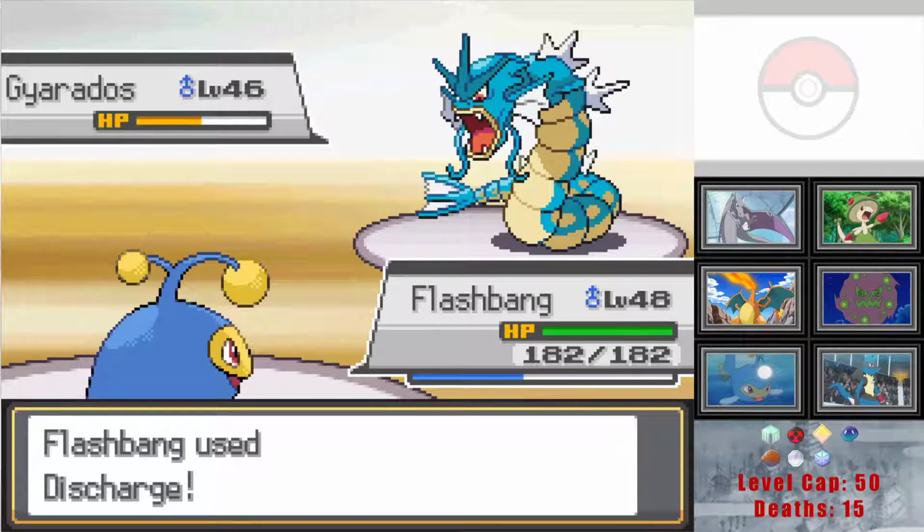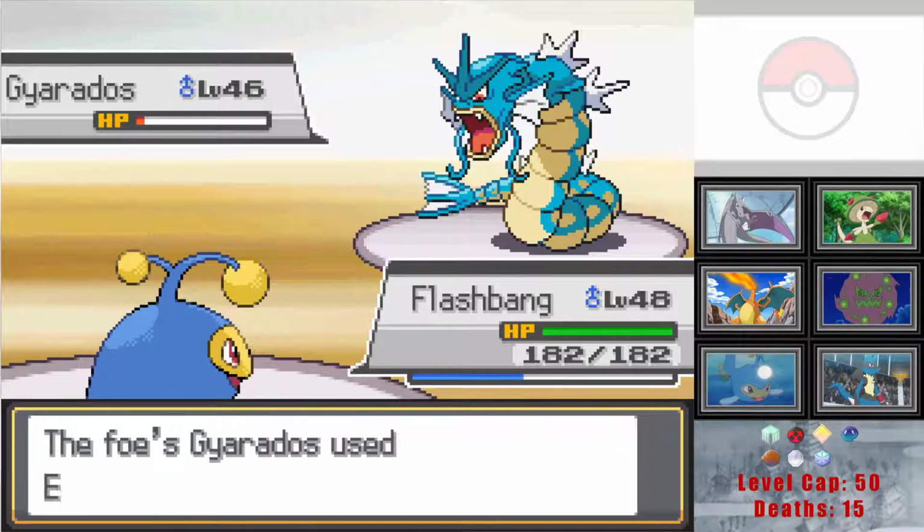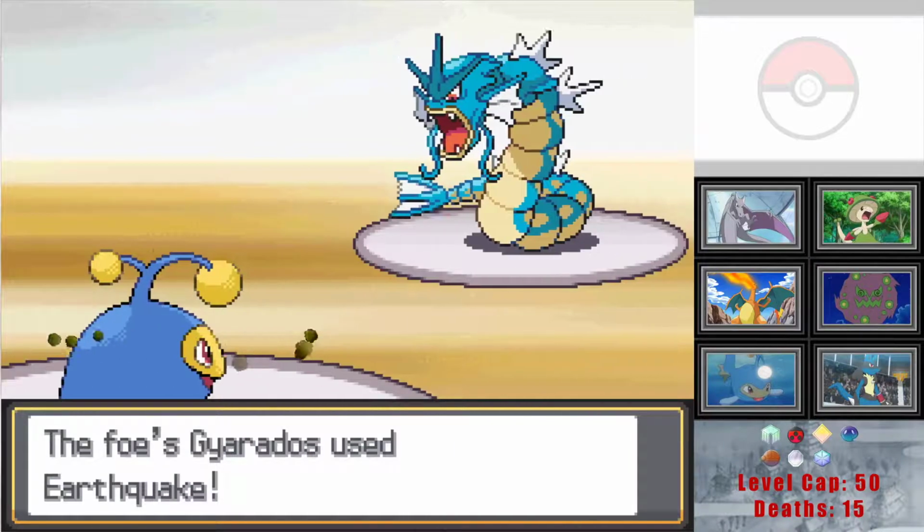Gyarados is 4 times weak. The only issue is our special attack is not the best. Wow, it actually does tank that. And it has EQ. Oh my god, don't kill us.